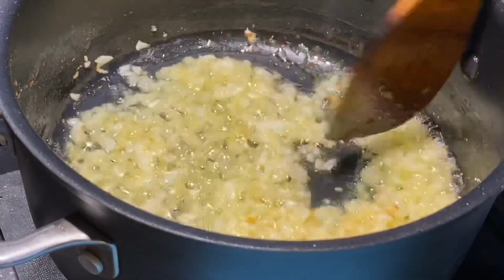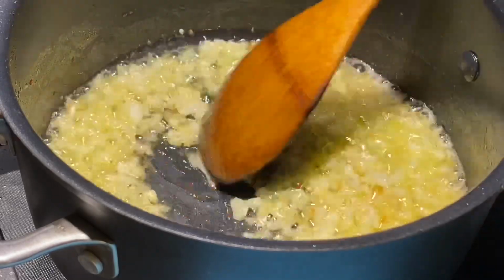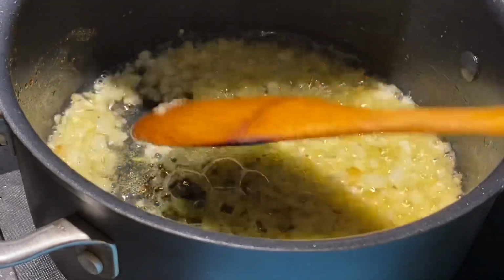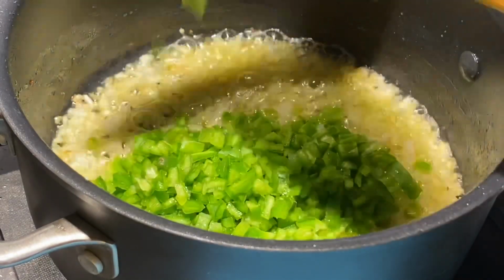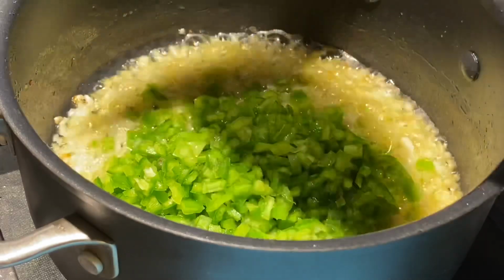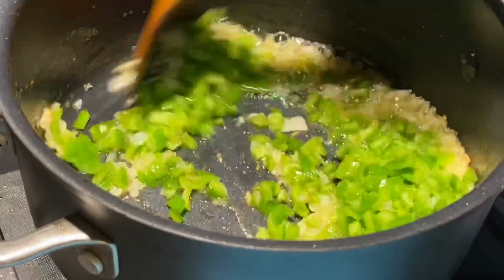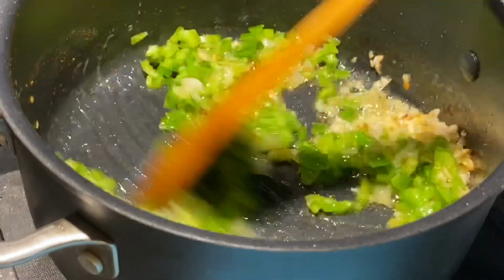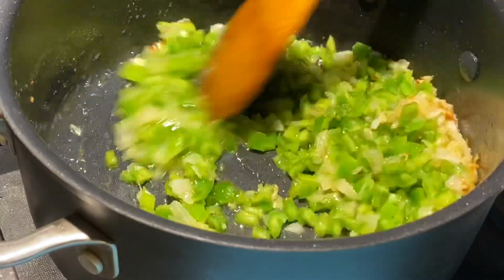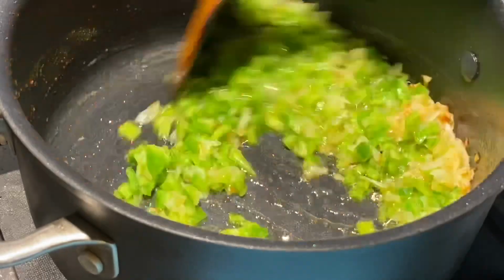There you go. That's what we need. The onion become like that, like dark golden color. That means it's ready to add bell pepper. So here I add my chopped bell pepper on the onion, and I saute it. I leave it around, it takes like 5 more minutes. Then I will add the tomato sauce and hot sauce and also the black pepper and salt.